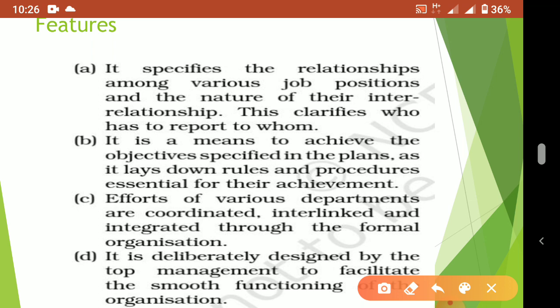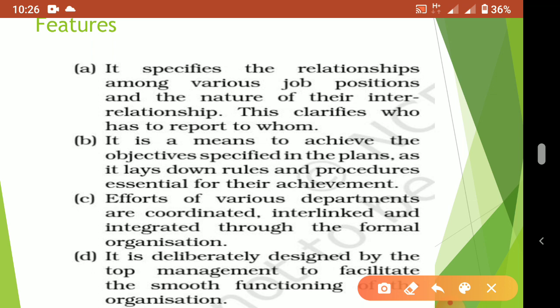So to whom I am answerable, somebody allotted you work, so after completing that work, where I have to report back. Just like I am allotting work to you, you are reporting back to me. So you are very much clear that this work is given by madam, so I have to do it and report back to her. So these type of relationships are called what? Formal organization, you can see this type of relationship.